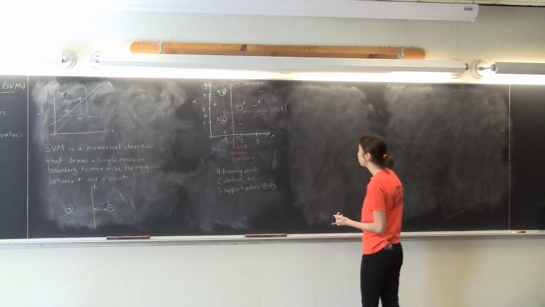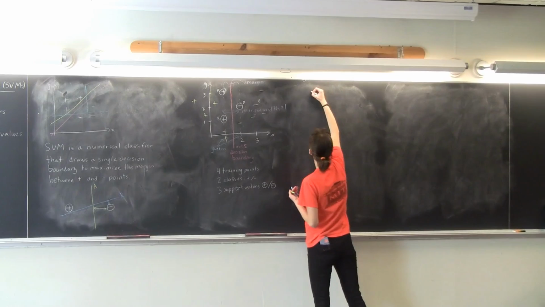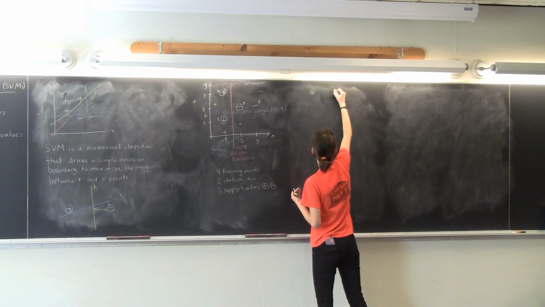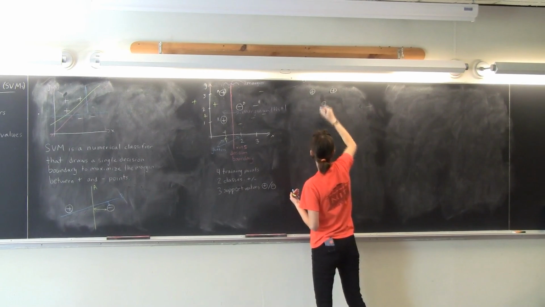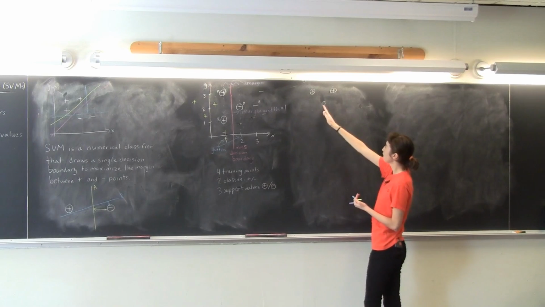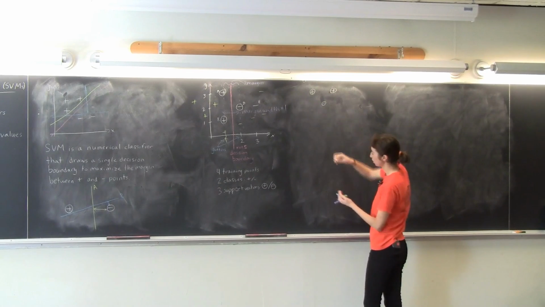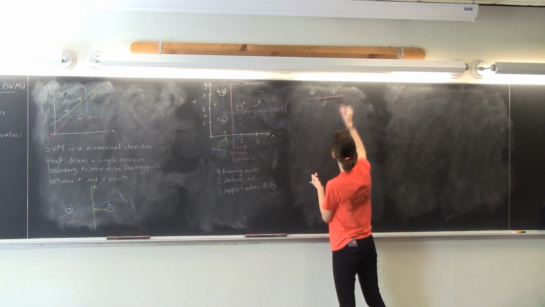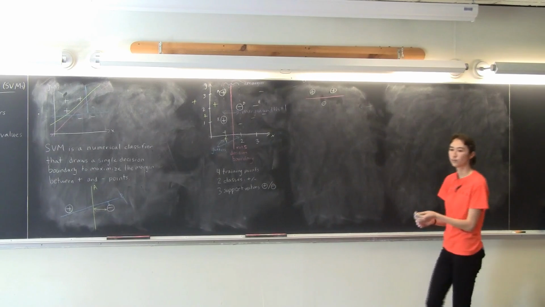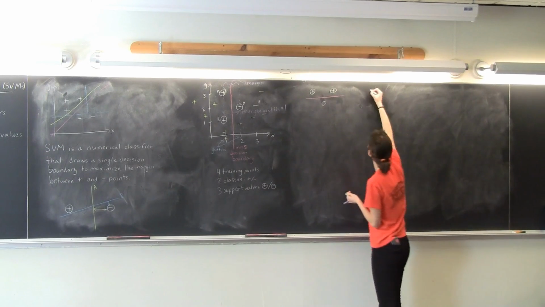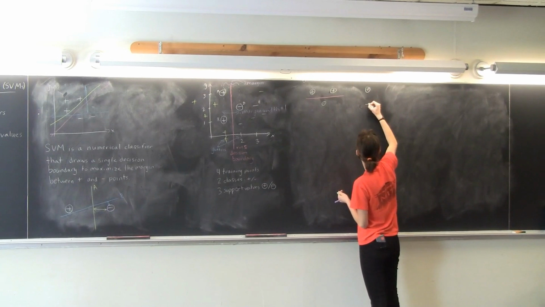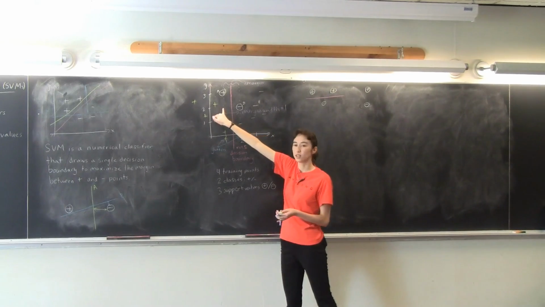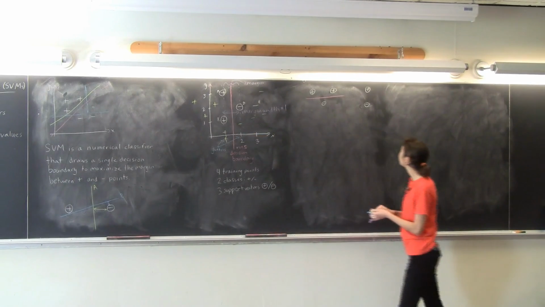The different cases we could have in 2 dimensions: either we could have something like what we have right now, where we have 2 pluses and a minus, or 2 minuses and a plus, and one of the points is sort of between the others. Then we're going to have a total of 3 support vectors. Or we could have a case where we only need 2 support vectors, if the points are directly across from each other. Like if we had a point right here, then we could use just D and that point.